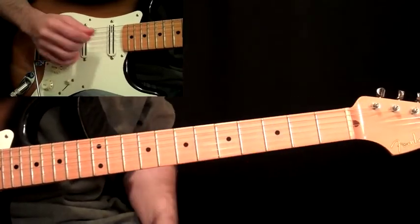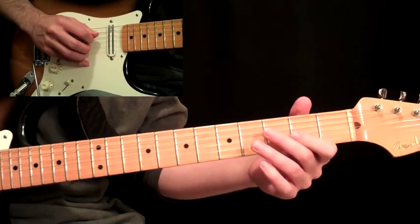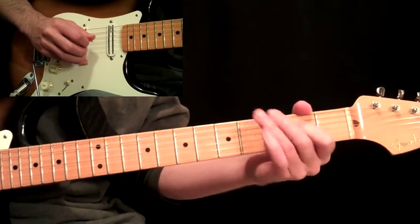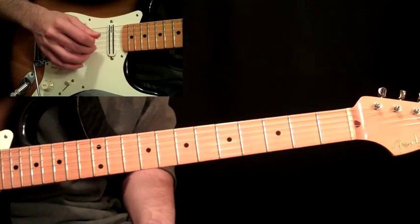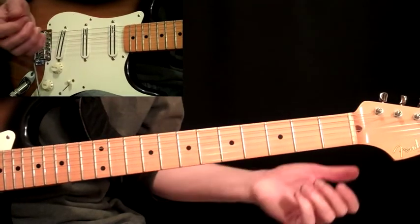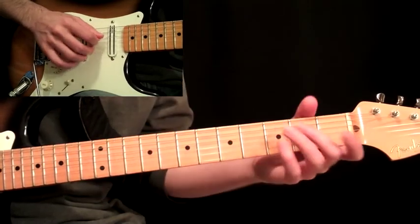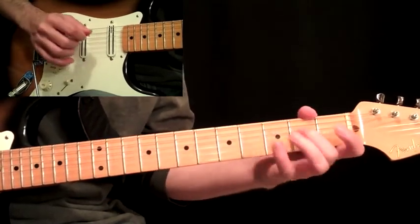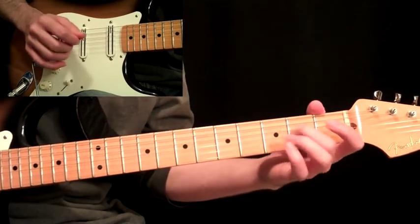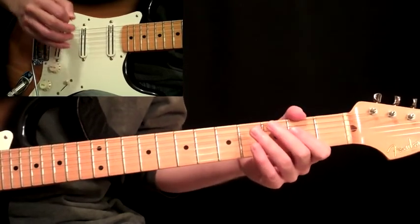Okay, so from there it's a trill from the zero of the fourth string open to the second fret back and forth. And he has this open B string in there too. The way I do it, it might have been a mistake on the recording, but you can just use your second finger, your middle finger, to pluck that string as you pluck the D, and just do a quick little trill. And it doesn't last very long.